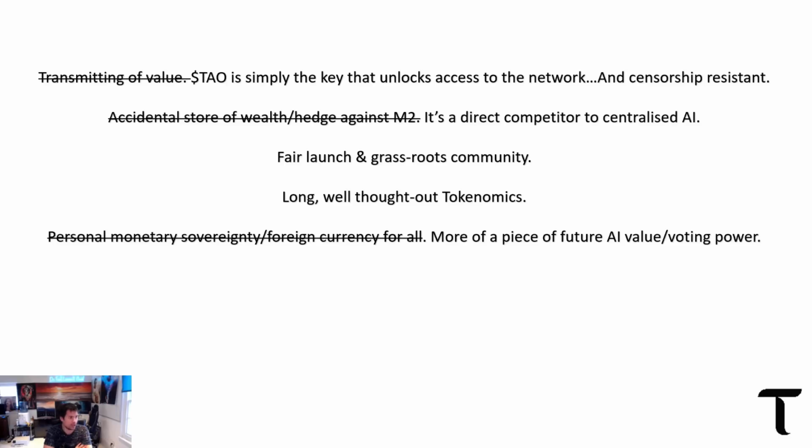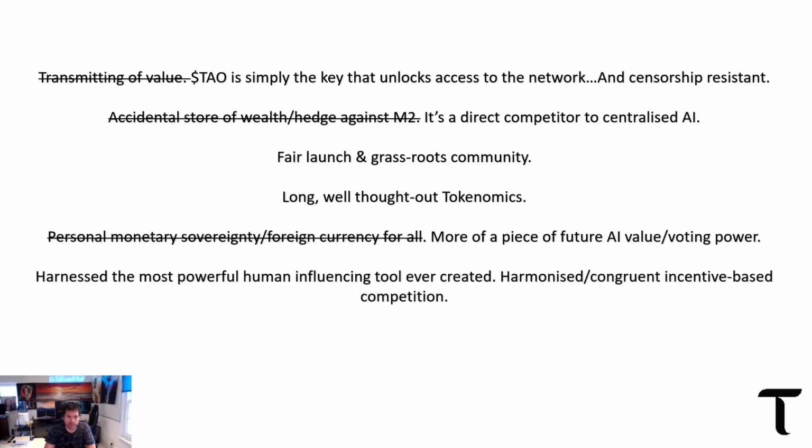But if I was forced at gunpoint to pontificate what may happen with AGI and whatnot, I would have a nice bet that if AGI was suddenly born and released into the wild, and by the way, this would be akin to meeting very powerful aliens. That's what AI would be like, aliens landing on the planet for the first time. So let's say AGI found its way onto the internet, where would it go? It would go places that gave it capabilities. And that's what Bit Tensor will be. It will be a place where AGI can come to and realize it will have all these capabilities. So it's a way of, well, not controlling AI, but just having a little piece of it, I guess.